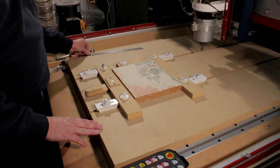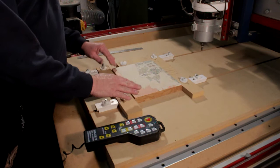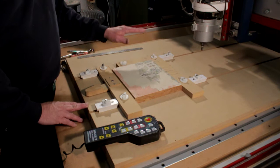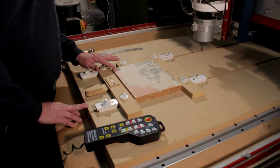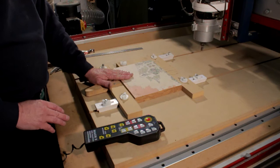I'm going to bring the cutter in and zero it on this corner. I've made a file that's basically just a pocket and its cutting depth is zero. I'll be bringing the cutter down to the surface of the material here, where I'll then tell the cutter that it's at a height of 0.5 millimetres.